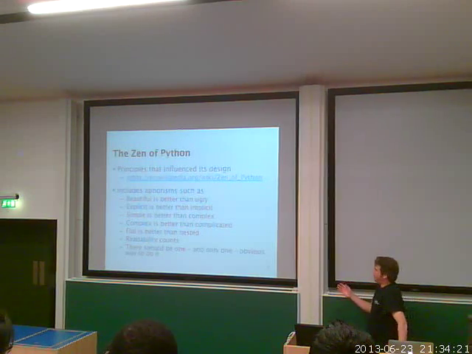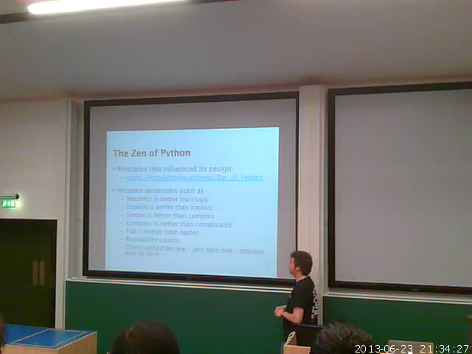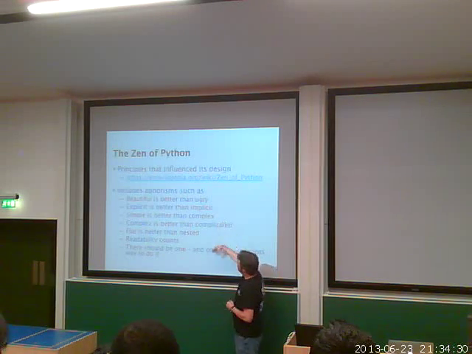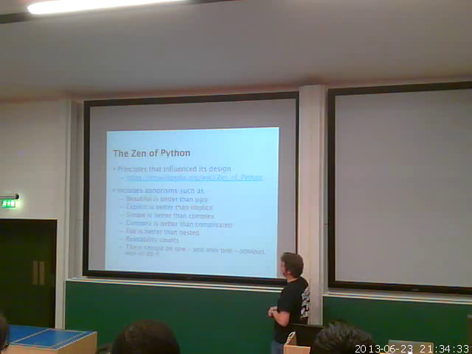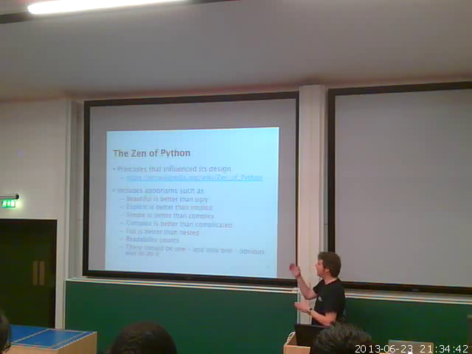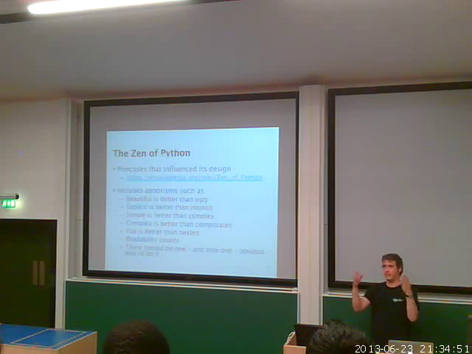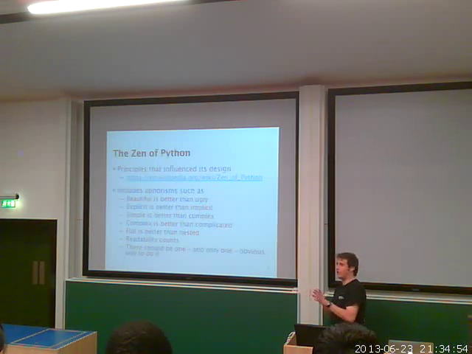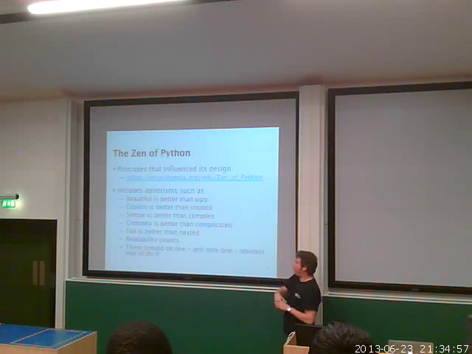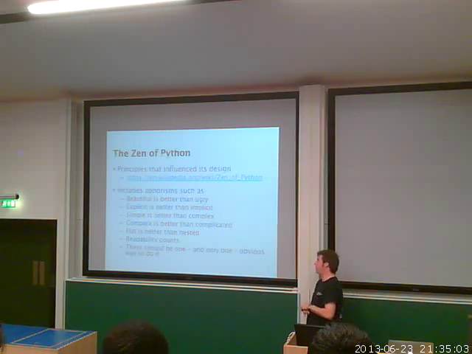So Python then has this approach behind it, some principles that influence how it's been designed. And it's got some rather tacit aphorisms, such as beautiful is better than ugly. Okay, so writing something beautiful and elegant is actually something they advocate you should do, and the language has been designed to support that. It's also the case that explicit is better than implicit. So instead of writing things like in C, for example, you might write lots of things using pointers. You have to kind of work out what's going on with the pointers. In Python, whenever you write something, you're generally writing it to say this is exactly what it's going to do in Python.